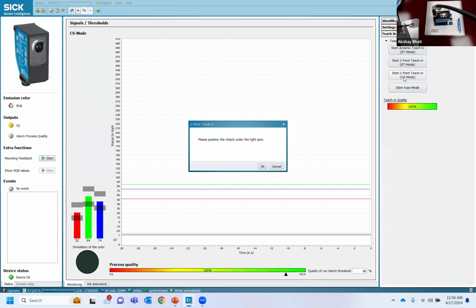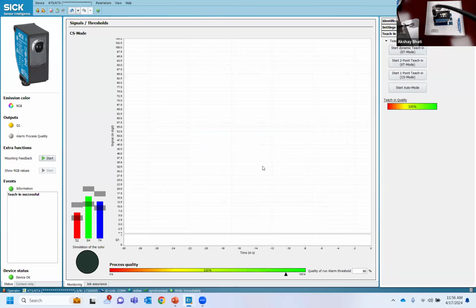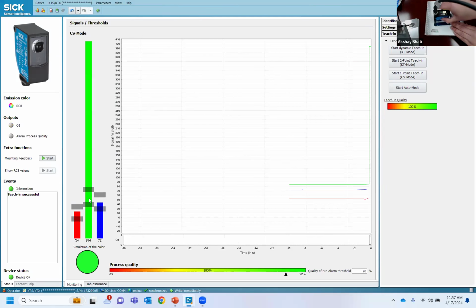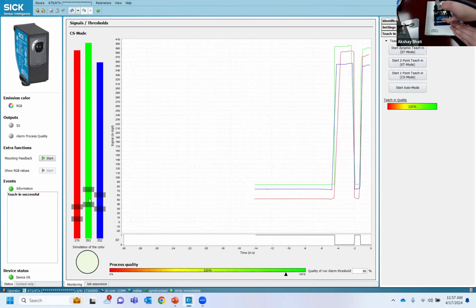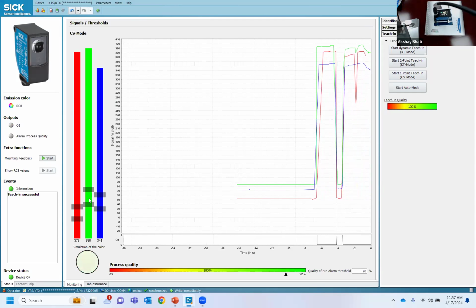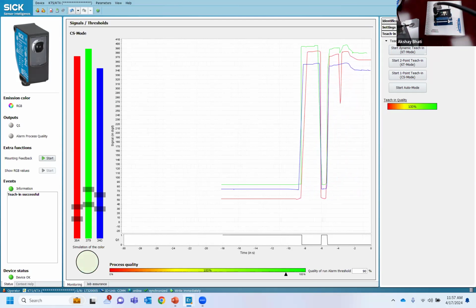So another thing is the teaching part, which is really quick, which is like I just showed you, it's similar to that, but in this case, you would see on the graph itself. So as soon as something is taught, the RGB values get decided, and then that's how the sensor learns it. If I go back to a different target, the RGB values change. So it's out of threshold and it triggers the out. So that's all about the color contrast sensor.